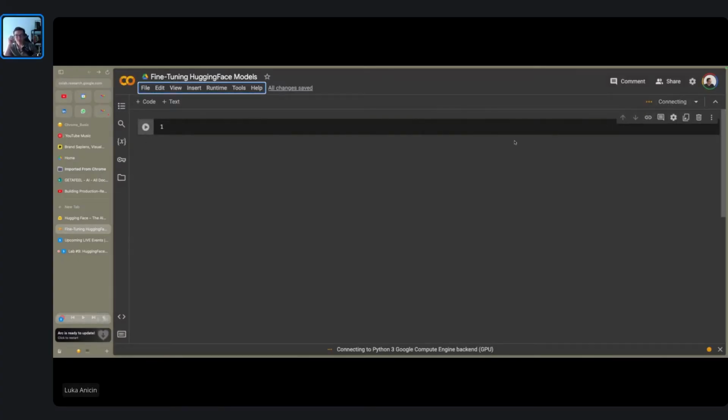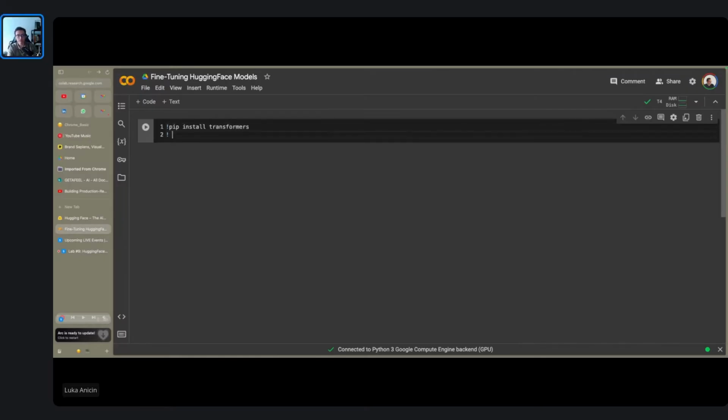Once you're connected, you will need to install a couple of libraries for us to work. The first library is, of course, transformers. Install transformers. Then I'm going to install datasets.